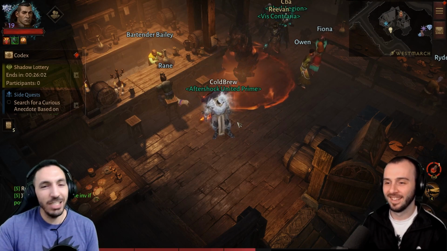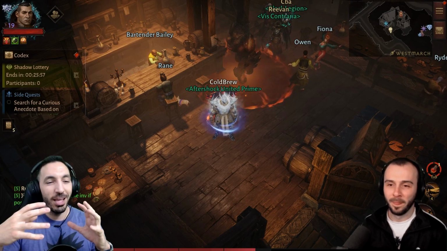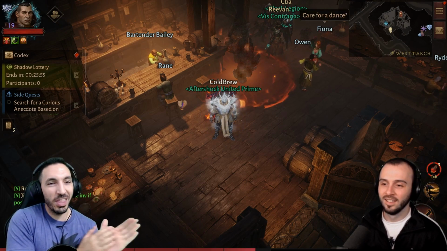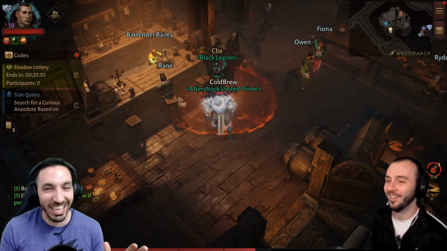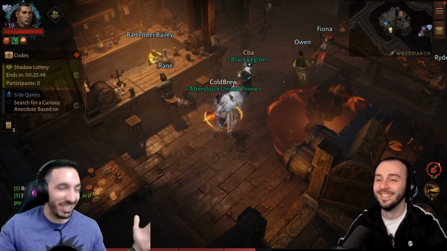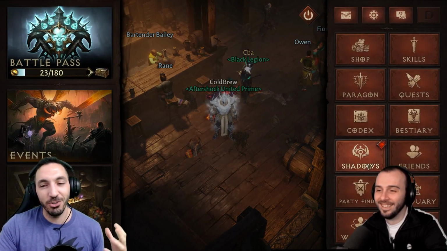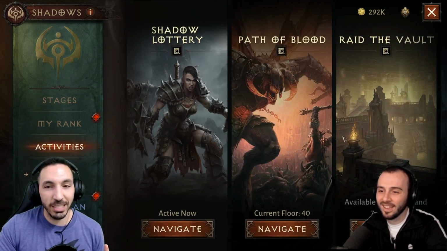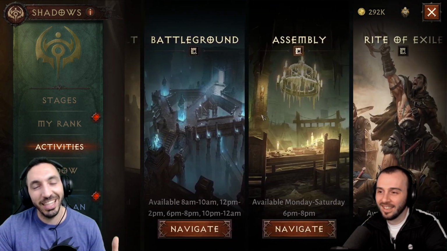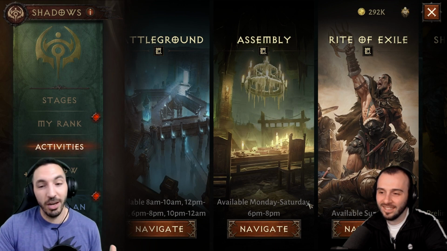And since we were talking about the shadows before, we come to a kind of different thing with the lowest amount of time with the largest amount of experience. And I kind of love this every day, because it feels like I'm doing nothing and I'm getting the best reward, right? It's the shadow assembly, guys. If you click on your shadows tab right here, you have to be in a shadow clan. You click on the activities, we'll see everybody saying that in the clan chat as well. For us, every Monday to Saturday from 6 p.m. to 8 p.m. you have the assembly.